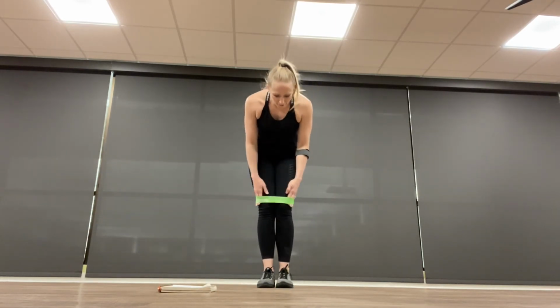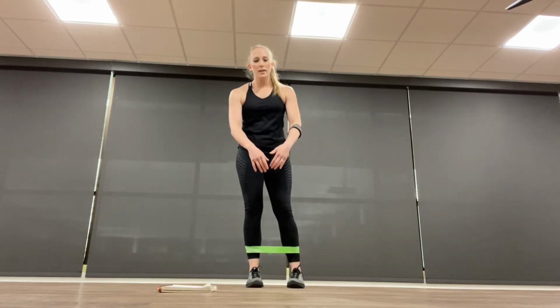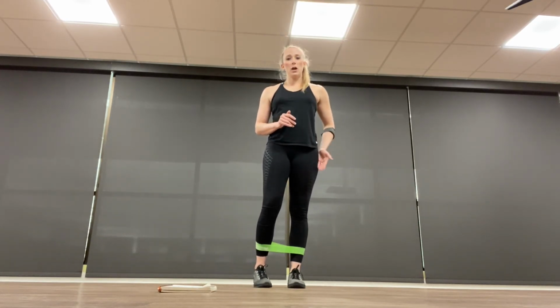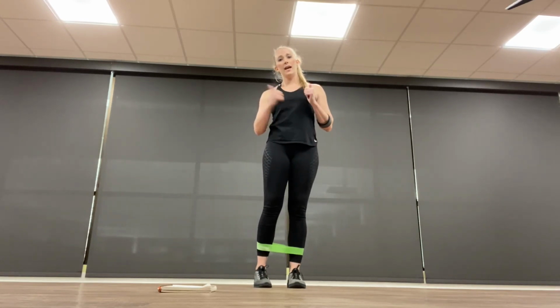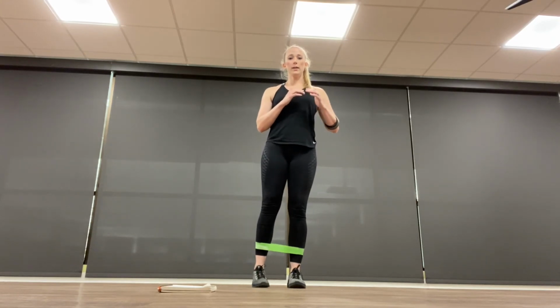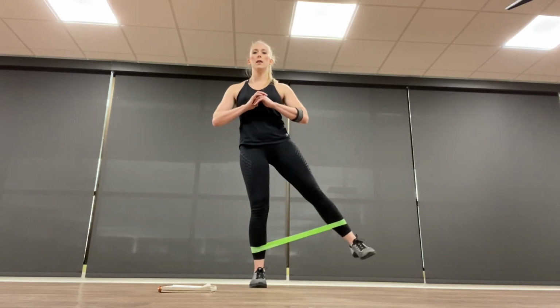Next, we're going to slide the band down around our shins. Our first exercise with it down around our shins is going to be a hip abduction. Also going to test your balance here. You're going to stand on one leg, super slight bend in that knee. We want to make sure that we're keeping our shoulder over our hip, over our heel, and we're going to take our free leg out to the side. Your goal here is to not lean as you take that leg out. Keep that alignment on that side that you're balancing on. So you'll do 10 on one side, and then we don't want to be uneven, so we're going to do 10 on the other side.